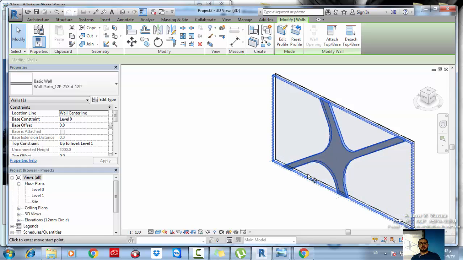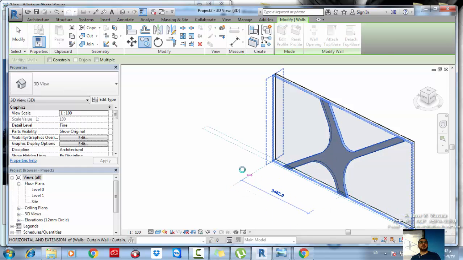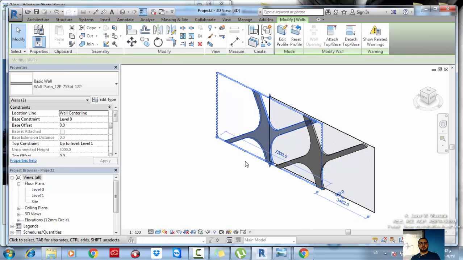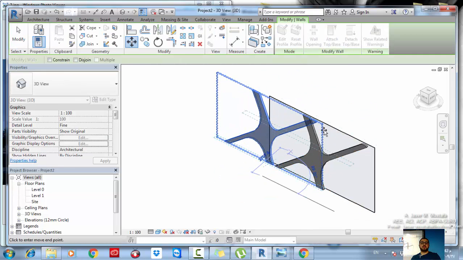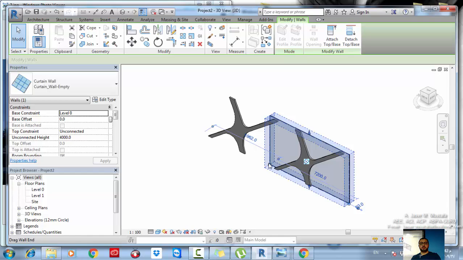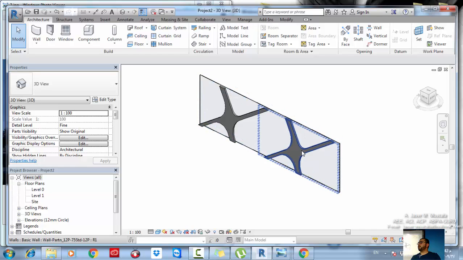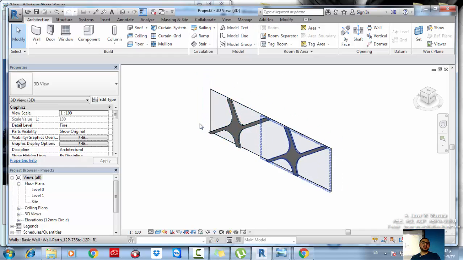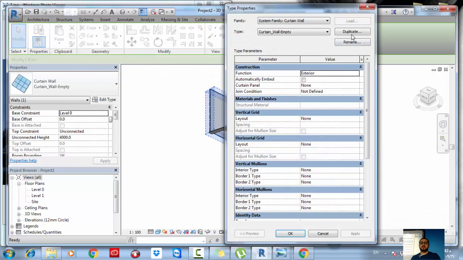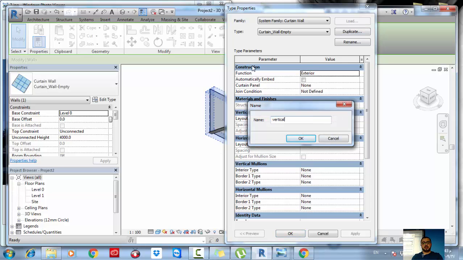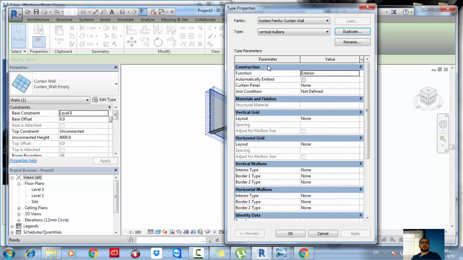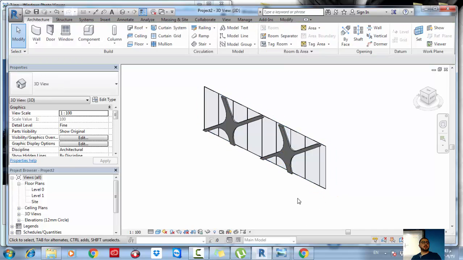Now you can select this one, copy it, maybe mirror, maybe align. You can do whatever you want. I will move it again. The message says that they are overlapping, so move it. I will move it to here. Fine. Let's enlarge this one to reach this point. Then I want only vertical grids. So I can either access the grids here, or I can just select the wall, edit type. I will duplicate. Let's name it vertical mullions. Click enter. Then go to the vertical grids. Distance. Give it the distance. Click OK. Now you have it.